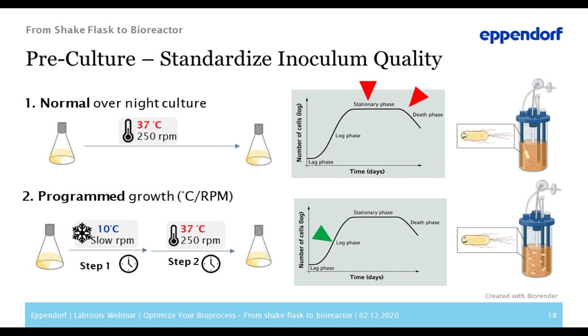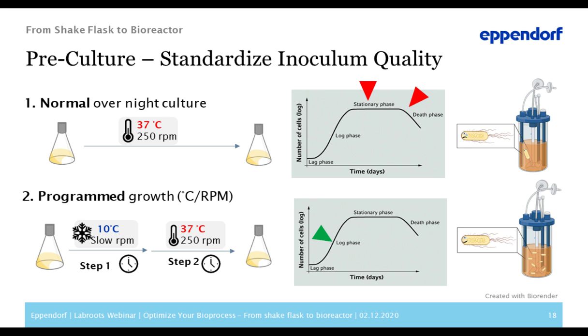So, let us remember some slides ago, one aim was a constant quality. So, how to standardize inoculum quality? Once established an optimal OD, it is good to reproduce this for the next batch. The normal procedure you see here is growing an overnight culture. Here the harvesting time varies or requires a very good planning from your side, staying late or coming very early to the lab. So the risk that the culture is not in the target OD is high, and using an inoculum that has entered the stationary or even worse the death phase may lead to a prolonged lag phase in the bioreactor. You have many dead cells in your inoculum.